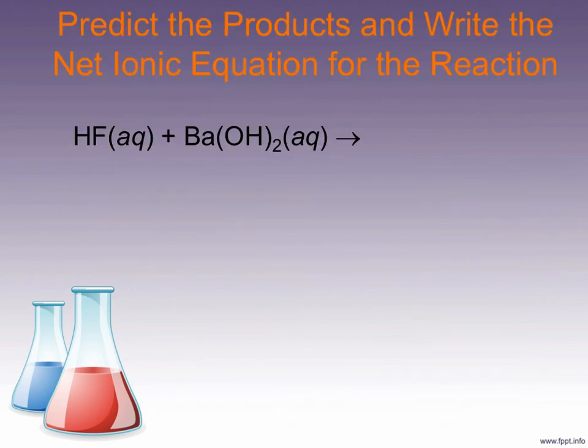Here's one for you to do. This is reaction of an acid with a base, type of double replacement. So I want you to go through the steps of predicting the products. So remember, you're going to combine the outer ions and the inner ions. You've got assigned charges and crisscross. And so first you're going to get the molecular equation. I want you to go ahead and do that. Then if you're comfortable, figure out the net ionic equation. This is a challenge. You may have to flip back to your notes, but see if you can do it.